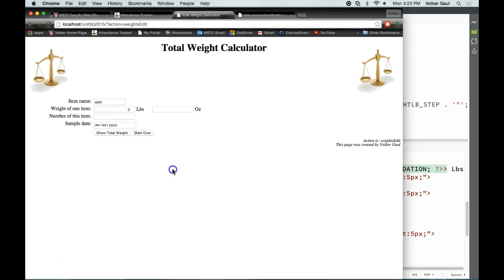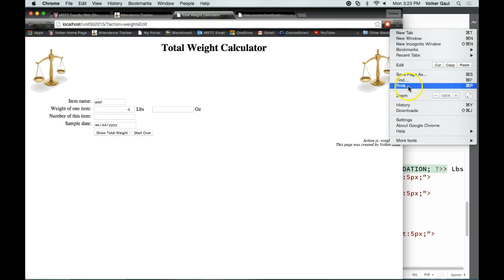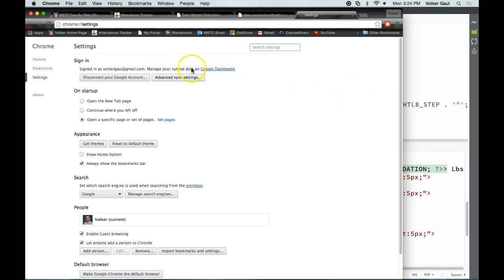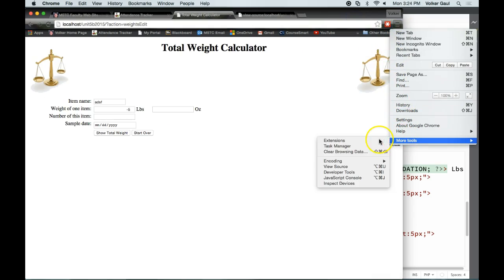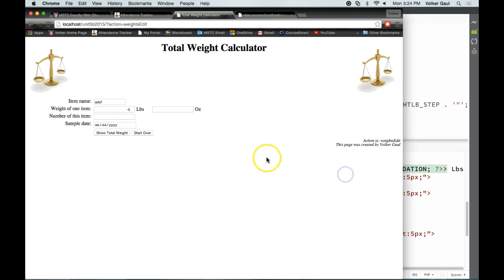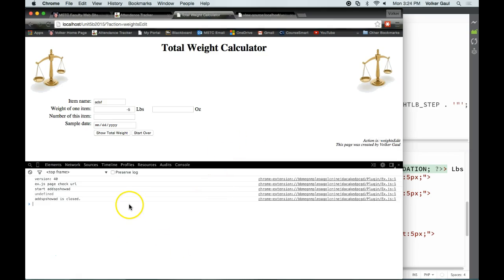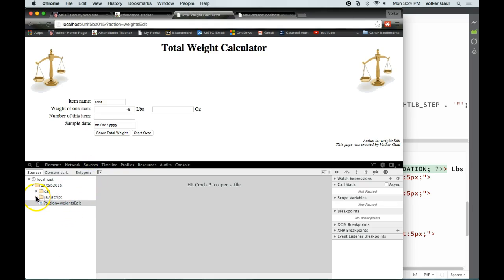Well, F12, and I don't know. You can right click and click show developer tools. Nope. It's in the settings on the right hand side next to your LastPass symbol in Chrome. Nope, that's the actual settings. It's in there, it's more tools. Wow, that's a lot different. It's just F12 in Windows. And then if you go to sources, your JavaScript.